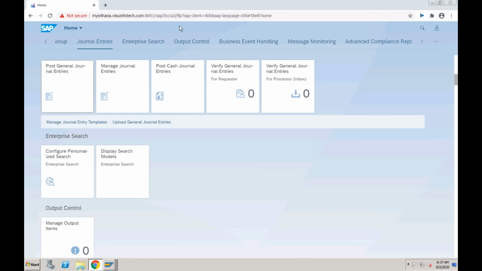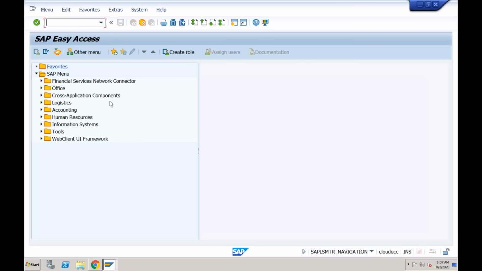But this Fiori is only available in SAP S/4HANA. There are some exceptions, and I'll talk about those later on. Just remember, this SAP Fiori is a new user interface which was delivered in addition to the traditional GUI, the old GUI.